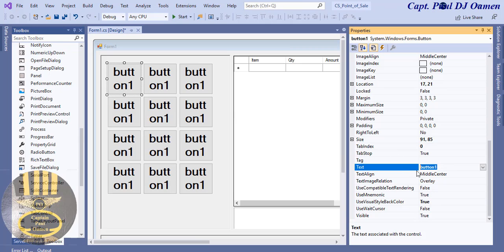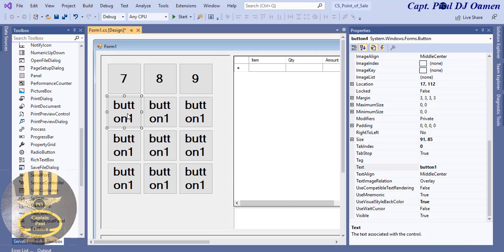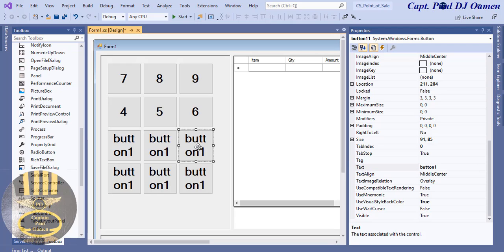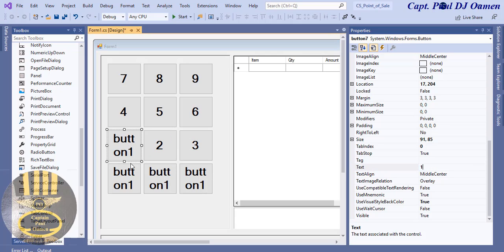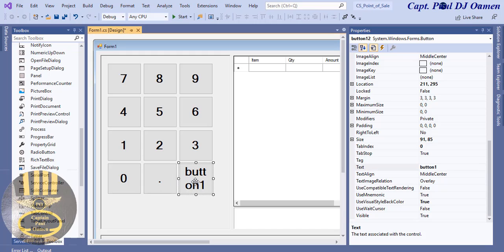That's 7. And this is 8. This is 9. And the next one here, that will be 4, 5, 6. We have 3, 2, 1, 0, decimal, and there.